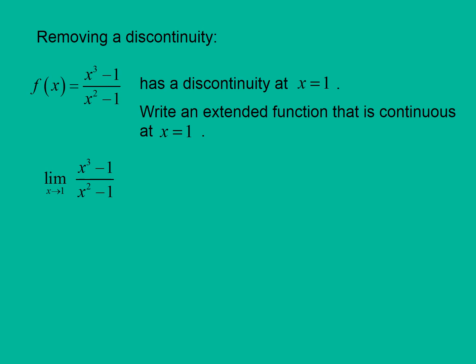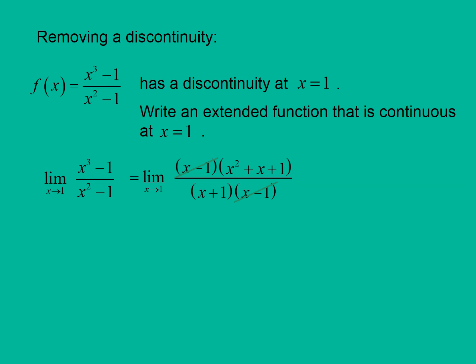So let's take a look at the limit of x cubed minus 1 divided by x squared minus 1 as x approaches 1. If we use direct substitution, do you notice we would get 0 divided by 0, the indeterminate form? Well, since we got the indeterminate form, we're going to try to manipulate that expression so we can use direct substitution. So if we factor the numerator and factor the denominator, you can see that we can reduce one of the factors, x minus 1 and x minus 1. So we can reduce those.